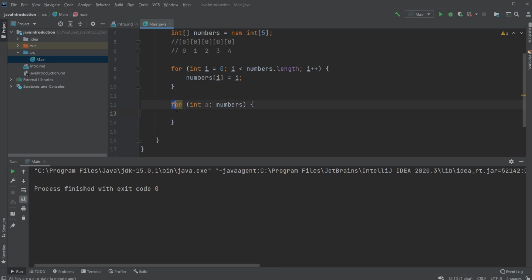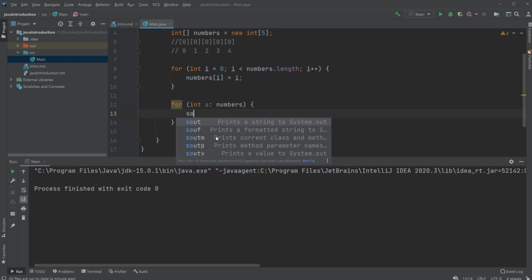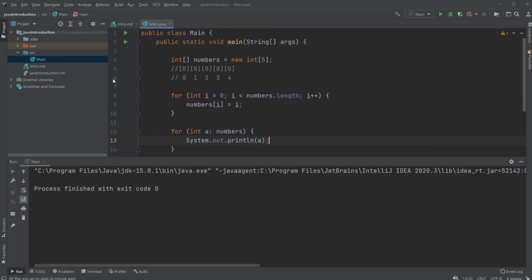So what this is going to do is go through all the numbers inside our numbers array, which are integers. And it's then going to set the value of a to the value of the specific index. So first it would say a is set to index 0. And what is on index 0? That value is going to be set to a, which in this case is going to be 0, because we're adding all of the specific numbers to our array. Let's just print it to demonstrate. It's just very simply printing a.